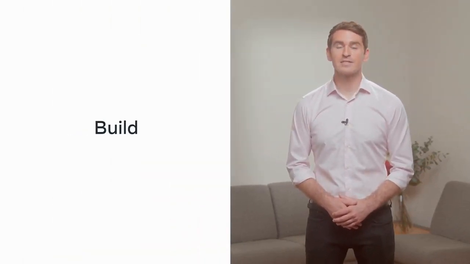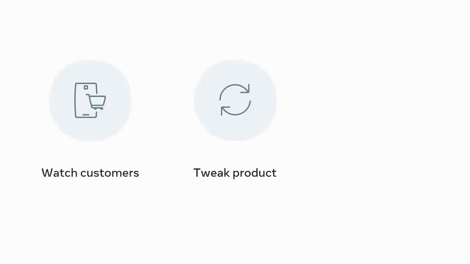The final stage is the build stage. You have listened to users, empathized with them, and aimed to solve their needs through iterative design techniques. You've watched them use your product and have tweaked it to make it easier and more intuitive. Now it's time to build. Ensuring you follow these steps can help ensure you are going to build a product that addresses the needs of your users and offers a great user experience.